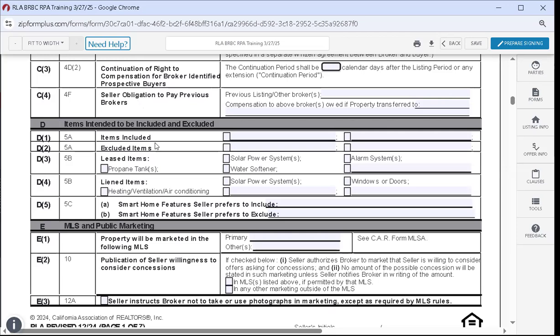Okay, items included. Maybe the seller doesn't want to remove that refrigerator, or they don't want to remove a freezer that's heavy. So if they're electing to include items and they tell you about it up top, sometimes this comes about through escrow. Note it here if they know right away. If there is an excluded item like that fancy chandelier, make sure you're excluding it, and don't forget to put that in your counter if it is still attached to the property.